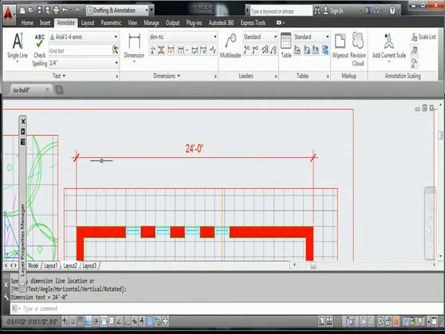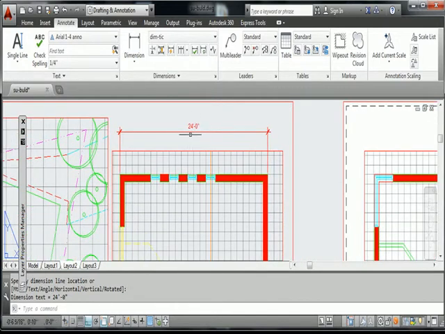1/8 inch extensions, what was it, 3/16 inch away from the object, and our dimension is over our line that says 24 foot, with the zero suppression not on there so that it says 0 inches. If we had that zero suppression checked on, then this 0 will not show up.